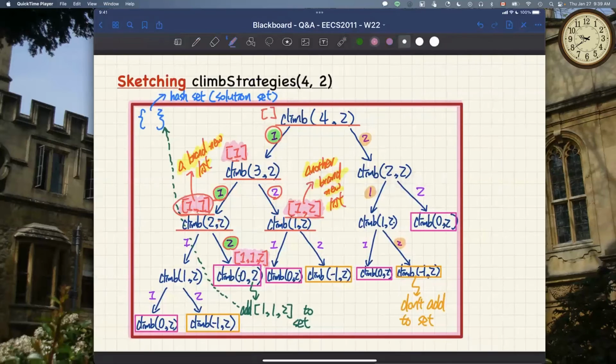Because up to this point, we know that this height has become 0, we know that what we have built so far, the solution 1, 1, 2, is a valid one, and definitely it can be added to the set. So we simply add this list to the set over here. Again, it's really important to make sure every list you're trying to build along the way is a brand new list. They simply don't interfere with each other. Otherwise, you simply cannot add the correct things into the set. Right? That's the idea.